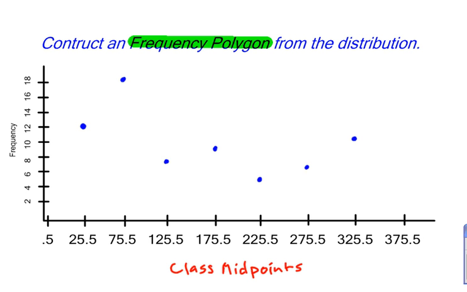So there's all of my dots. But I'm not finished. I said that I'm making a frequency polygon. And I haven't created any kind of polygon. There's no shapes here. It's just a bunch of dots. So what do I need to do to create a polygon? Well, I connect the dots. So I connect the dots as I go.